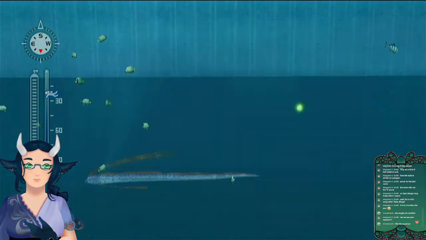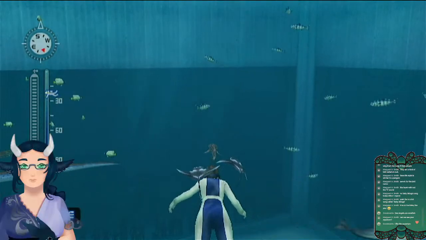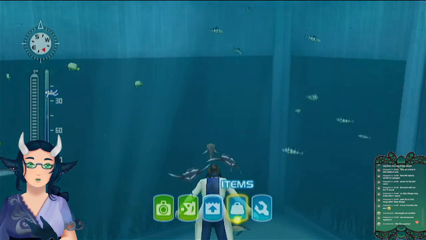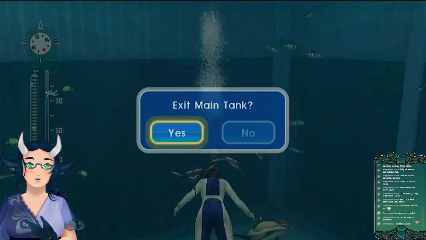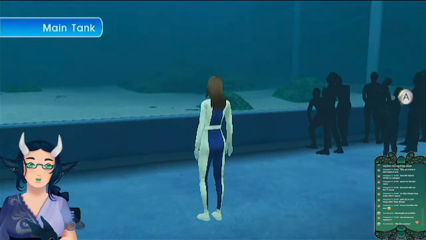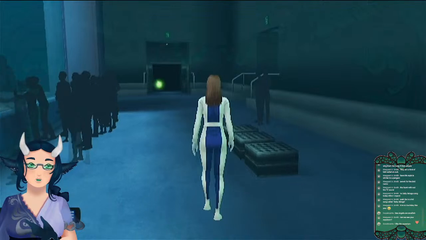Oop. Not that. I'm blocking it. How do we get out? No? Did I just push... Oh. I do this. Leap tank. Yes. There we go. There's what the aquarium looks like. I wasn't expecting to go here today, but we did.